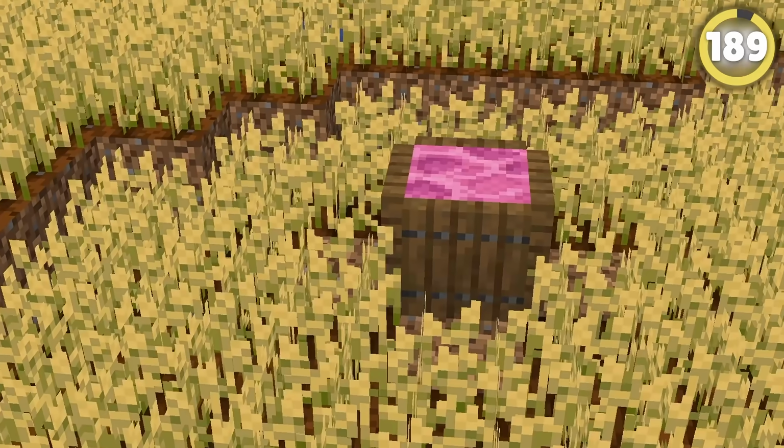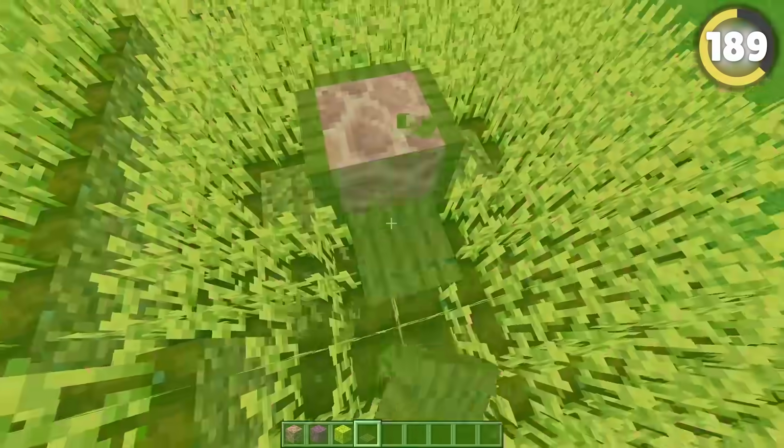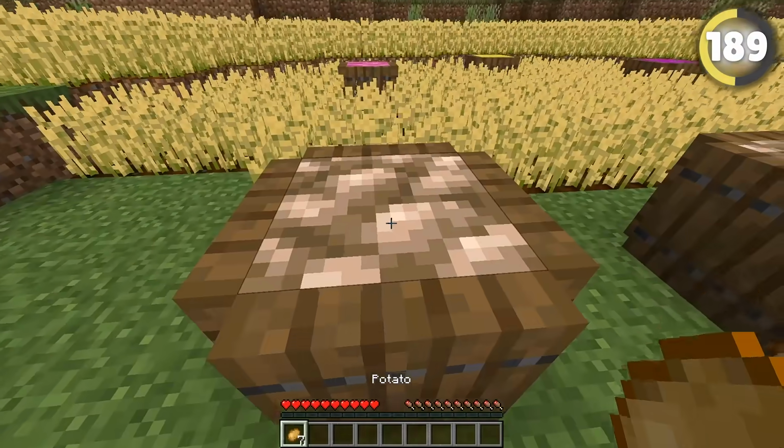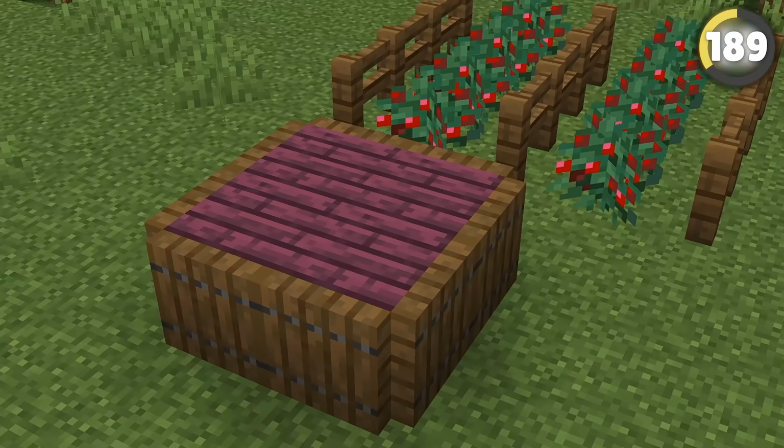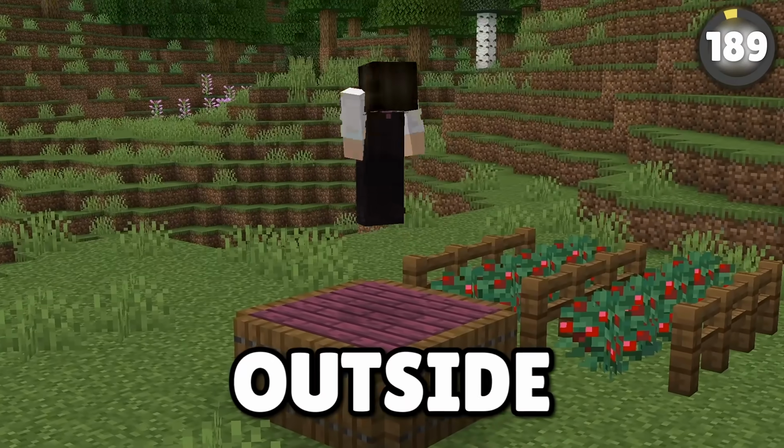For extra farm decoration, you can add barrels full of berries by placing coral blocks above water surrounded by trapdoors. This works with raw iron to make potato barrels, and you can even try making a larger version with crimson planks below as a grape stomping barrel outside a vineyard.